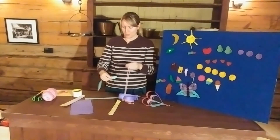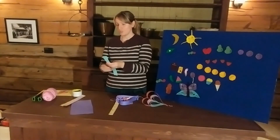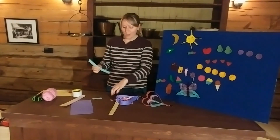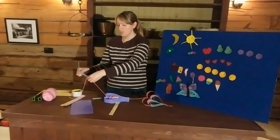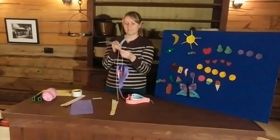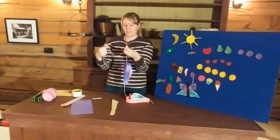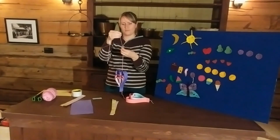So you're gonna take the innermost piece of your heart, and you're gonna cut off probably about 2 inches off of this piece of paper. So chop off the bottom there. This is to make sure that your middle heart is small and doesn't impede your bigger hearts on the outside. So you're gonna grab the two bottom pieces of your heart, and stick them together just like this, creating sort of a V shape with your pieces of paper with the string in the middle. This is what's gonna keep your hearts on the string. So try to be sure that you leave lots of string on there.